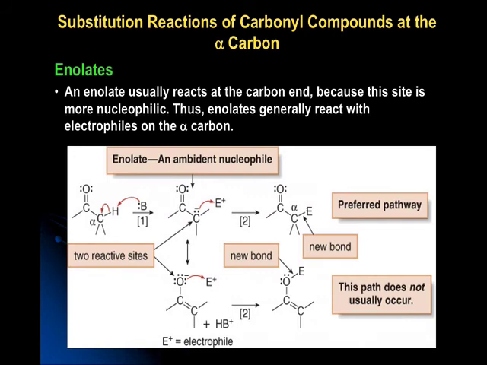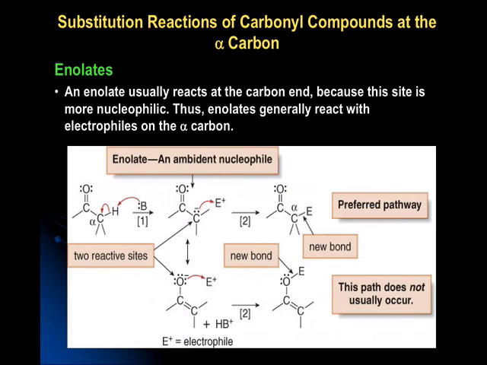So if we look at the reactions of enolates, we have our ketone, we have the alpha hydrogen, we have a strong non-nucleophilic base, we generate an enolate, and we know that the enolate is in resonance with the negative charge being on carbon or the negative charge being on oxygen. Which one of these enolate structures is the major contributor? The top or the bottom? The bottom, and why? Negative charge on oxygen. Negative charge on the electronegative atom, right?